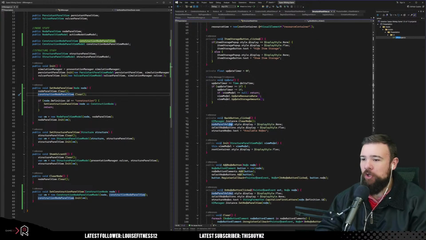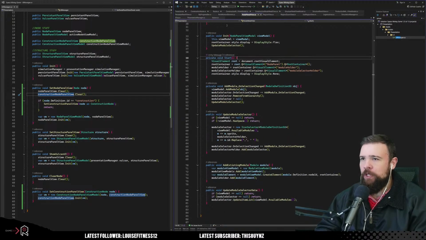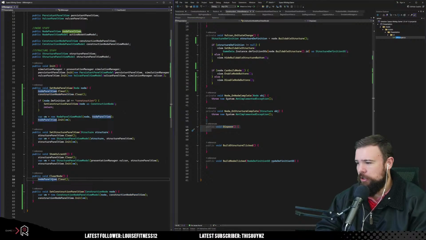Okay, the node panel holder gets flex none. So the holder itself goes away. Display style flex. So it stays flex, but we take the holder and we collapse that. Okay, so if we look at our view model now, we don't dispose, but we should. We'll look at what clear does, but there's definitely a place where this happens.